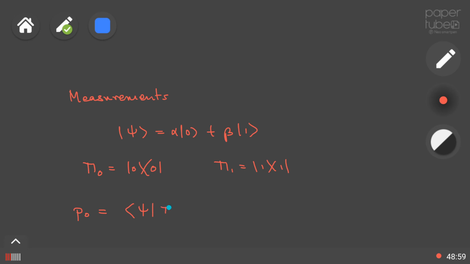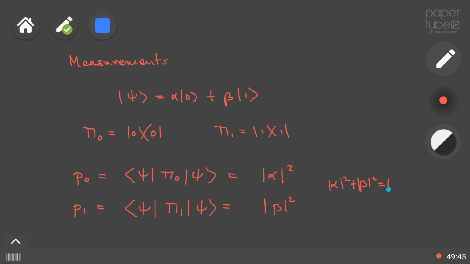And the rule, which is often called the Born rule, is this. So the probability that we find our quantum system, our qubit in state 0, is given by this. If we expand that out, it's just alpha square. And the probability that it's in state 1 is this. And if we expand that out, it's just beta square. And this is why we require that alpha square plus beta square is equal to 1. Because we want to observe our system and we want it to be either in state 0 or state 1. We don't want the system to not have any idea. So the probability conservation is the reason why alpha square plus beta square is equal to 1.